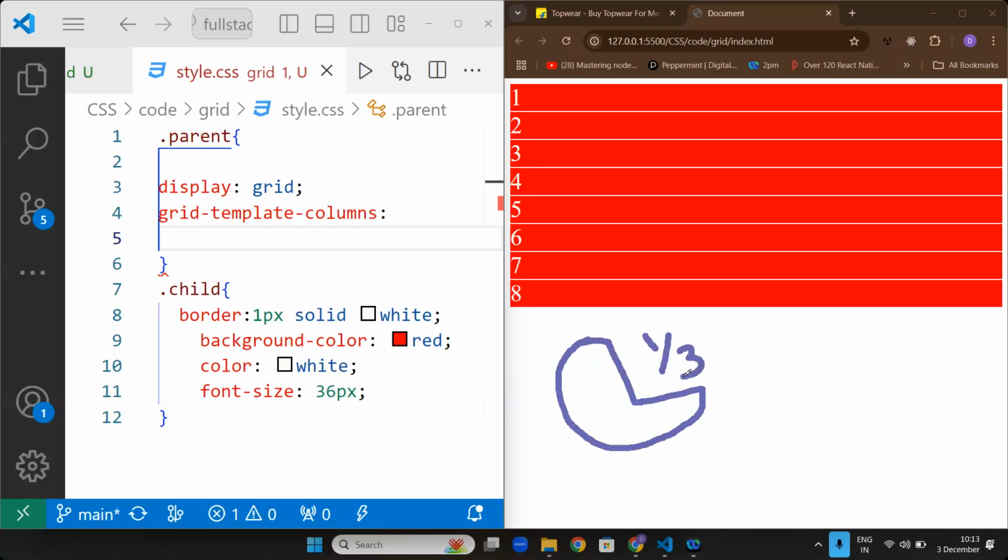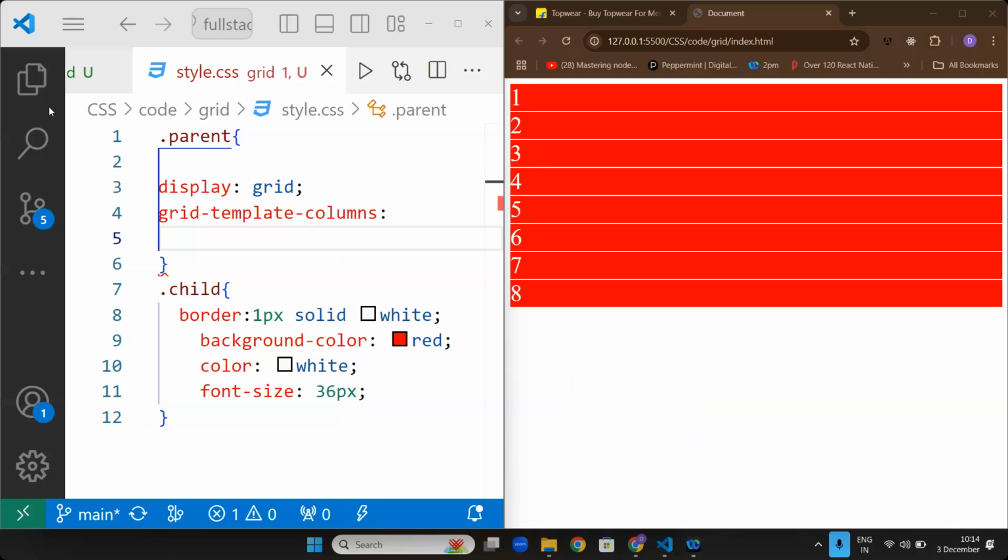What does 1 by 3 mean, sir? If you take an apple and cut it into 3 parts, exactly 1 part will come. That is called 1 by 3. Right or not? Any doubt, sir? No. We can even do parts here.